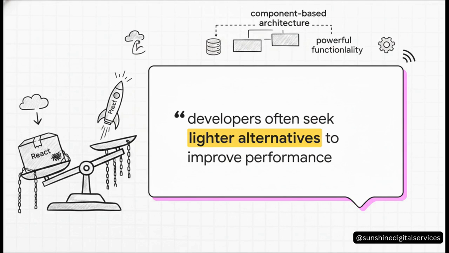The source material hits the nail on the head with this quote, highlighting that as apps grow, developers want lighter alternatives to boost performance without sacrificing functionality. We want to shed that excess weight, but we absolutely refuse to give up the powerful tools we rely on to build complex interfaces. We want the familiar experience, just without all the baggage.